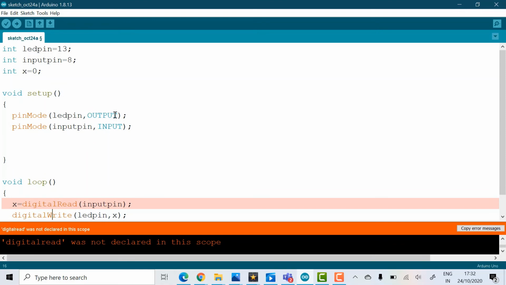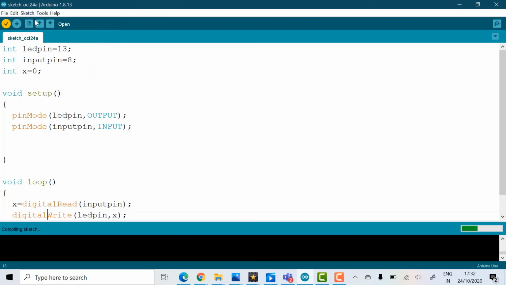So OUTPUT and INPUT should be capital, and digitalRead should be camel case, meaning digital will be small and R should be capital. Digital should be small, W should be capital. That's why we say camel case. I'm purposely making the error so you'll understand the error.